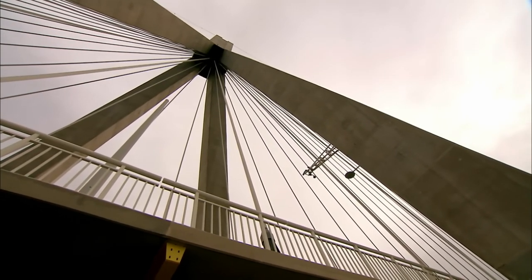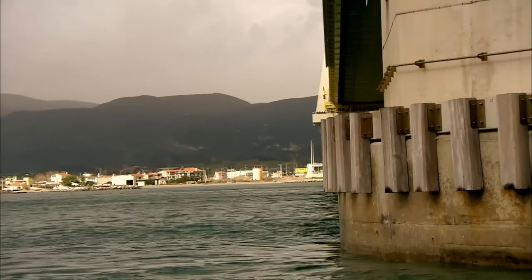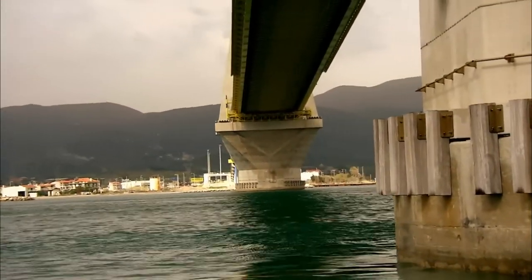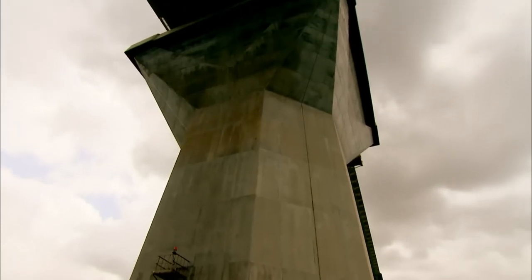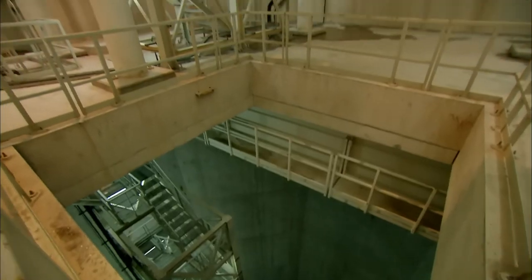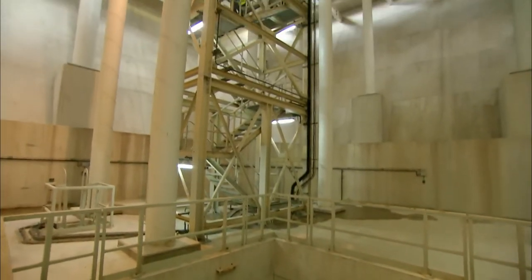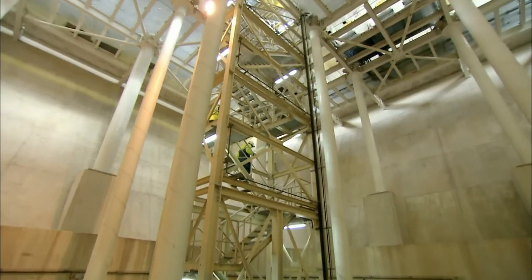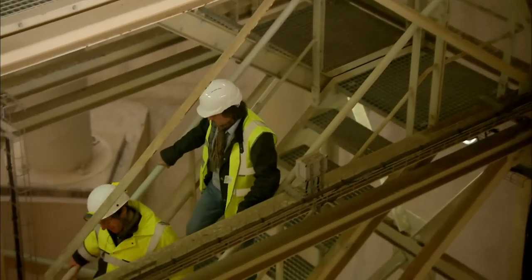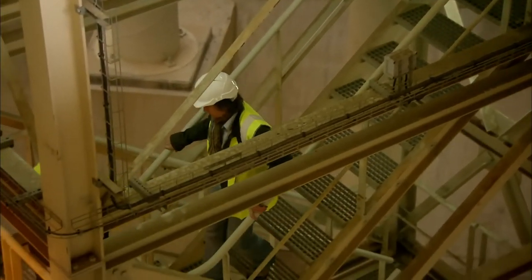In an earthquake, the earth moves vigorously from side to side and would take the gigantic piers with it. That could be a big problem for a big bridge. Phil Corbett has offered to take me a bit closer to the problem. The piers are actually hollow, so I'm going to go right down to the bottom of them.